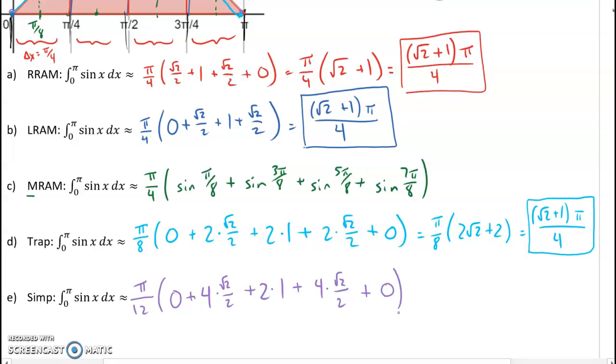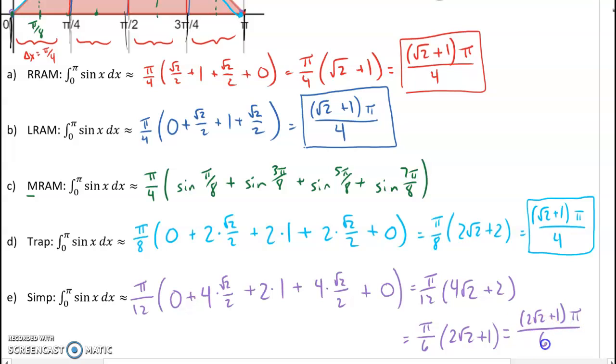Okay, so this is, again, Simpson's rule, and we end up with 2 root 2 plus another 2 root 2 is 4 root 2 inside the parentheses there. And then we also have a plus 2, plus 0, plus 0. And then if we divide both of these by 2 and cancel it out with one of the factors of 2 on the bottom, we get pi over 6 times 2 root 2 plus 1. Or if you want to write it in fraction form, we can put that 2 root 2 plus 1 times pi in the numerator and put the 6 in the denominator.